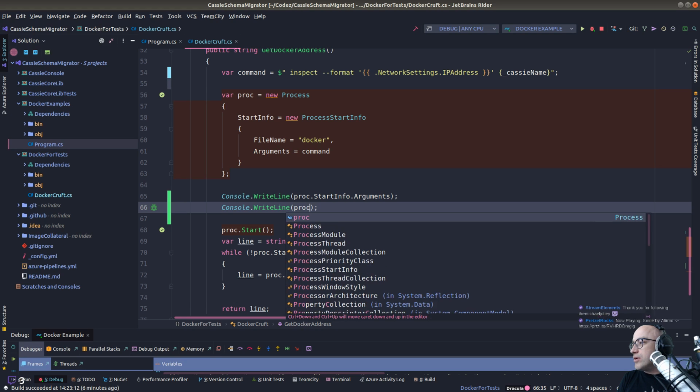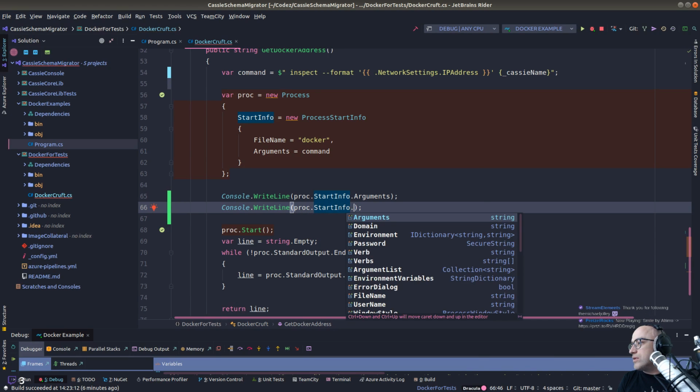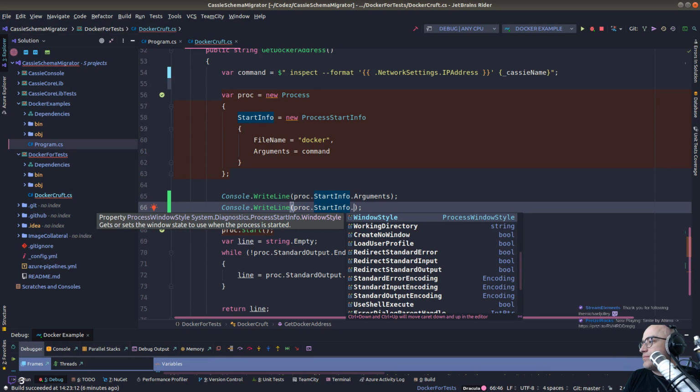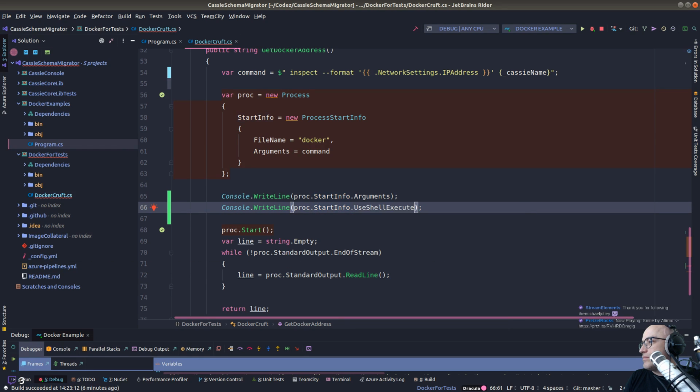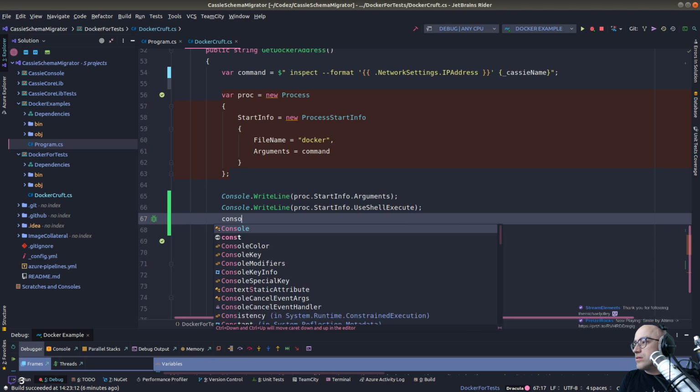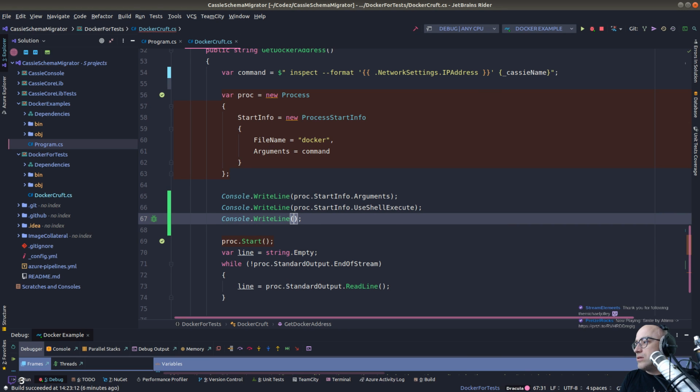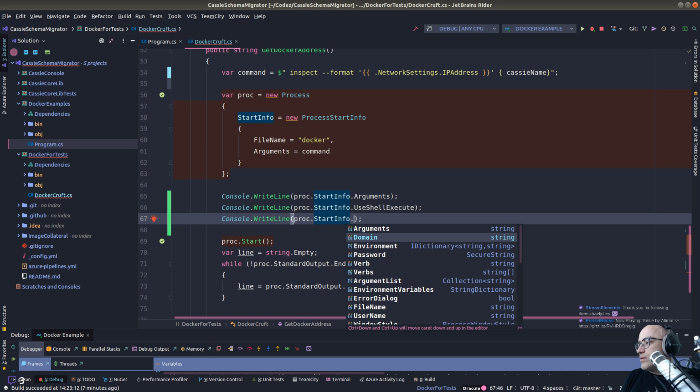So let's see here, proc dot start info dot file name. Oh, what's that? Yeah, I want to know what that is. And let's see, console dot write line proc dot start info dot something.